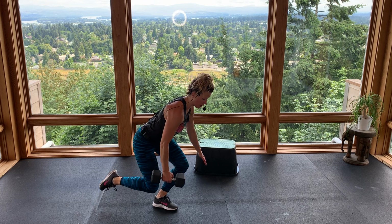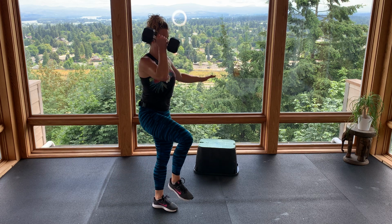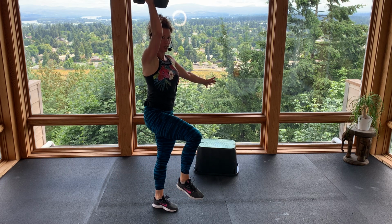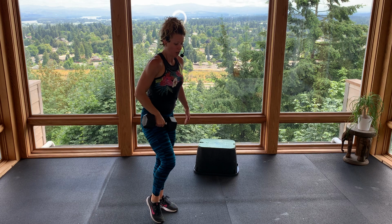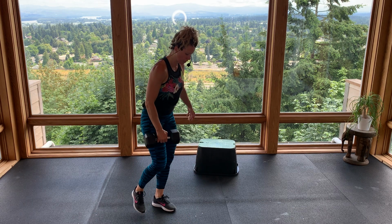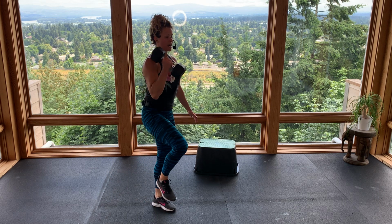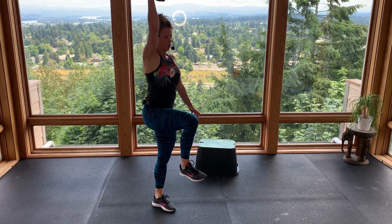You're going to bend your knee a lot. It's actually a deadlift. You're going to come up, and then if you have enough strength in your shoulder, you're going to press it up. Okay? All right. I'm going to start the timer. Go ahead and start. We have lots of time on this leg, 45. So, squeeze that glute.